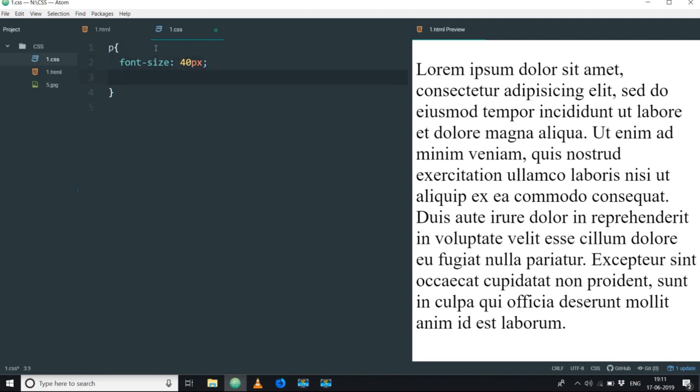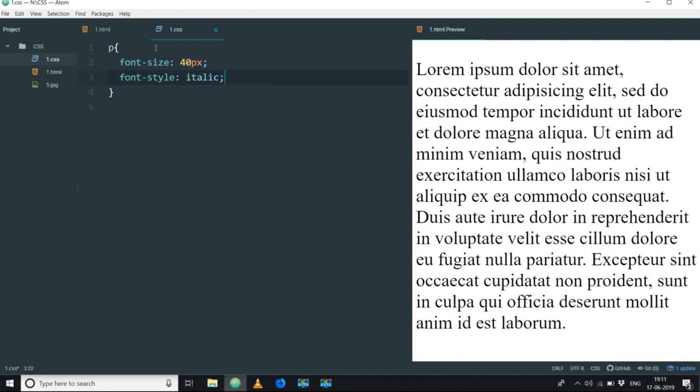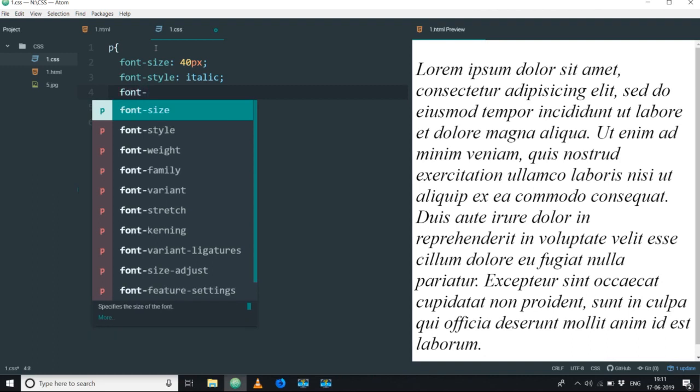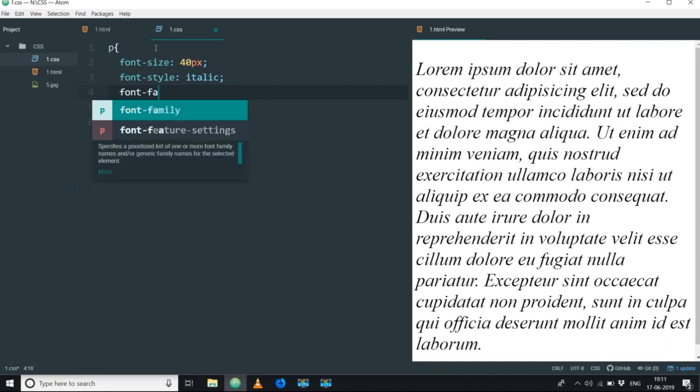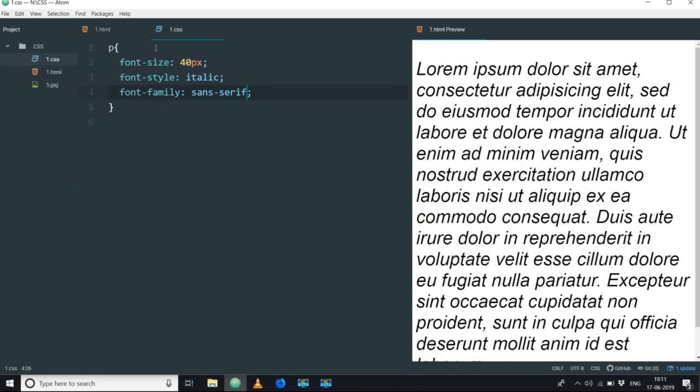So you could style using something like font style italic or like that option also available. If I say italic, so you could see the content has been changed to italic. So there is another option, oblique also present. So now font family option. Font family means like sans serif, serif, the like option. So serif. So if I say that, you could see the changes. So if I say sans serif, save that. So the fonts have been changed.